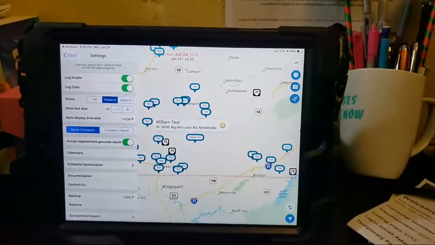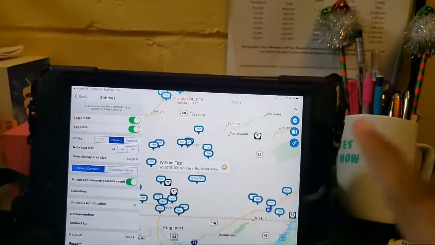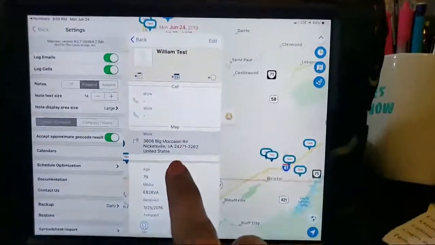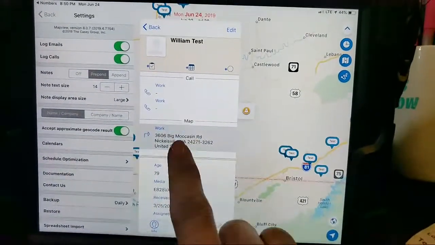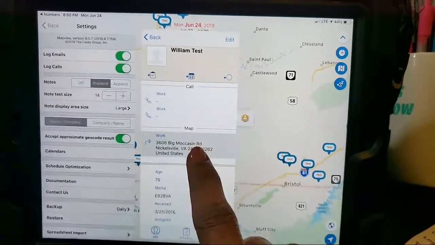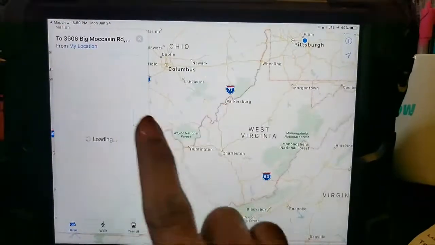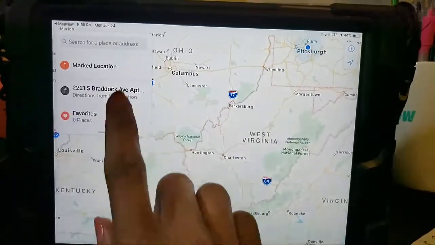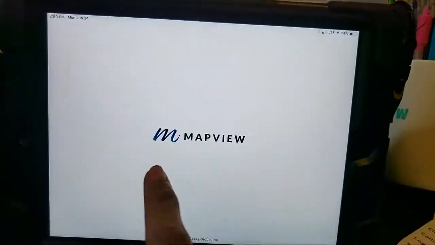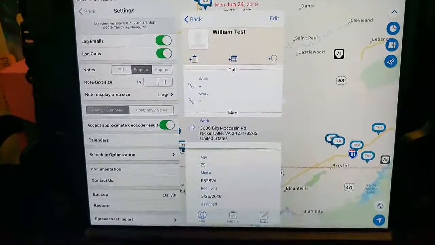I will say that, and I did learn this from my husband, that when I was not able to find this address on my phone, on my GPS, in the truck GPS, and I pressed on that little arrow, sure enough, this is going to take you right to that house. And I just backed out because I think it was going to pop up my address and my baby screaming at me.